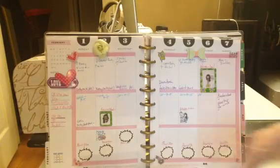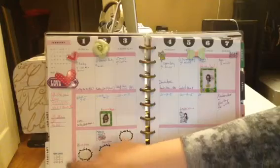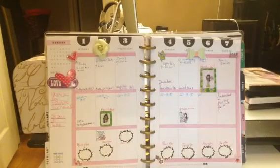Here in my planner I also have a section for my water intake. I definitely want to do at least 100 ounces each day. If I complete that goal, I get to check them off. That's super important — water is so beneficial for weight loss, for your body, just in general all together.